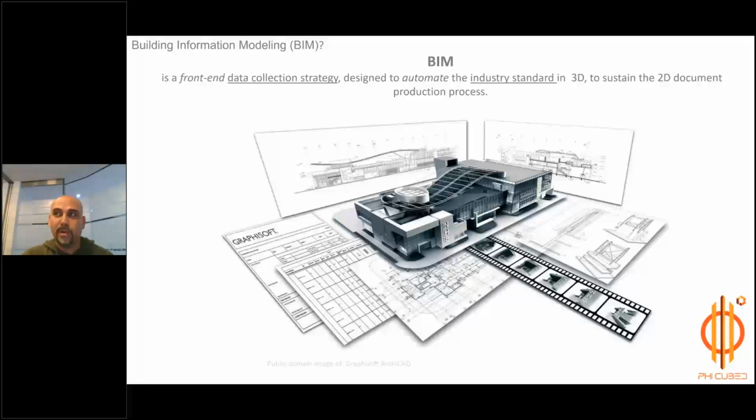Boy, we really fell short because essentially we don't really need drawings. We can go straight from the desktop, straight into the manufacturing or fabrication process. We're talking about industrialized construction in the building industry. I'm talking about industrialized construction in the shipbuilding industry 20 years ago. So I think the building industry has a lot to catch up. And again, that for us is good because that means there's a lot of opportunities for us.